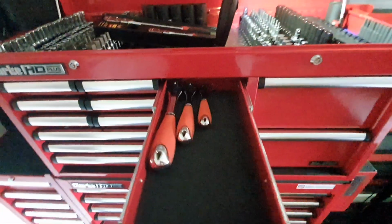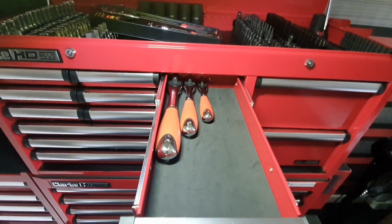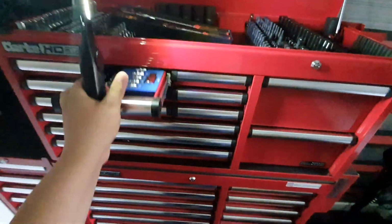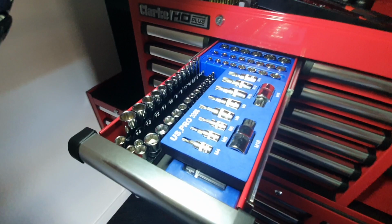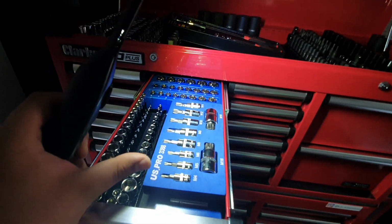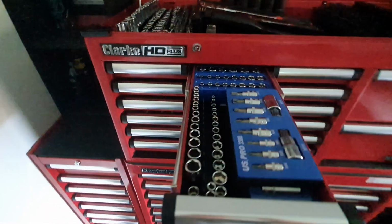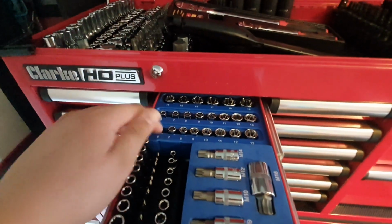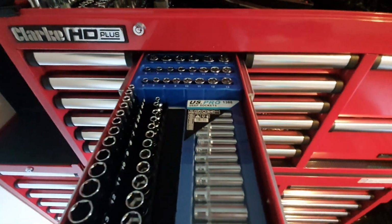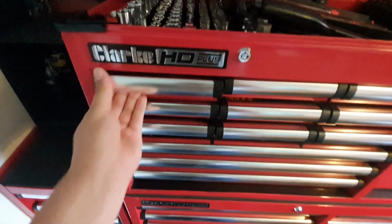First row I've just got some 1/2 inch drive, 3/8 drive, and 1/4 inch drive Clarke HD ratchets. Then in here I've got some 1/4 inch drive deep and shallow sockets. I have got US Pro triple square sockets. Then 1/4 inch drive and 3/8 drive bolt biting sockets for rounded nuts, and an extra set of deep 1/4 inch drive sockets. I bought two kits somehow.